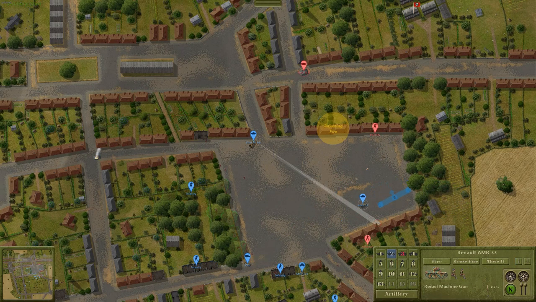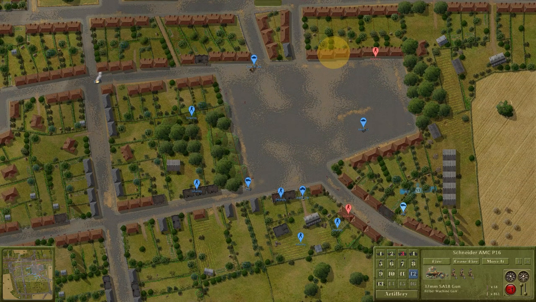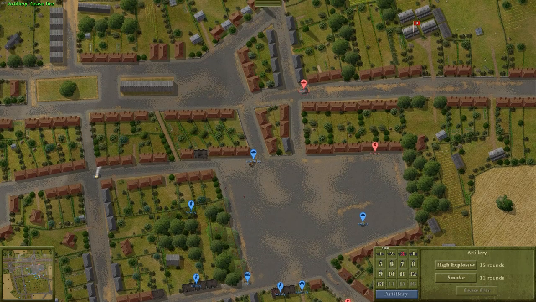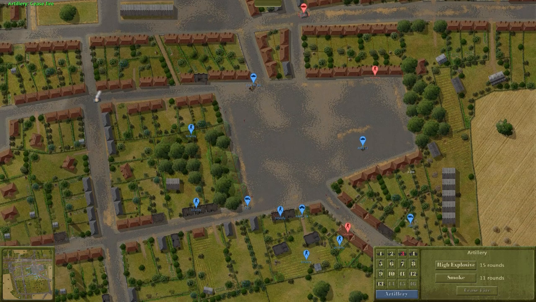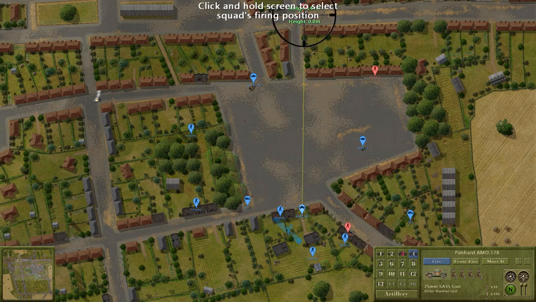The first round lands short. Check fire for now. Corps P-16 moves to outflank on the right. The lieutenant sergeant has the Stug in his sights. Open fire! He opens fire.